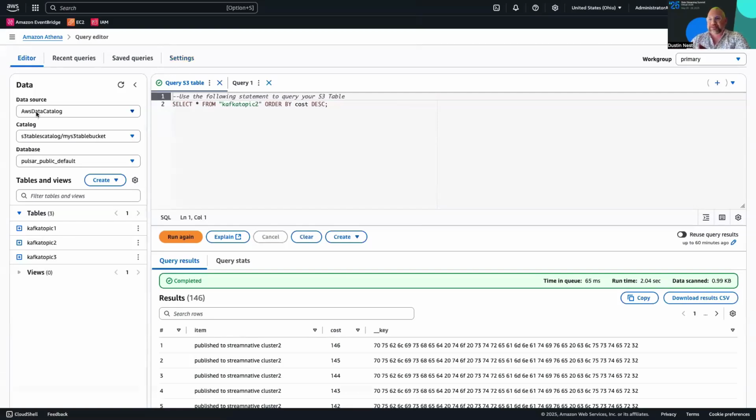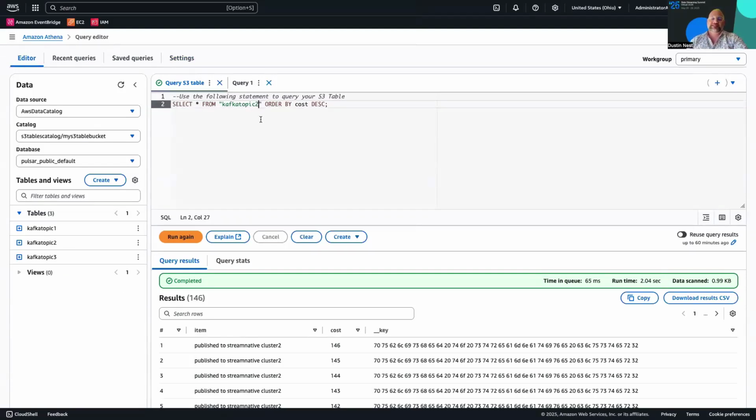So I was in here working earlier, so it already selected the correct catalog and the correct database, which is going to be a concatenation of the word pulsar with your tenant and namespace. The tables will automatically pre-populate here as more tables get added, which is basically the equivalent of topics. If I expand this, you can see that there is some schema information.